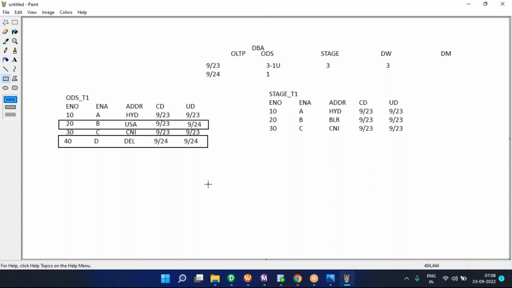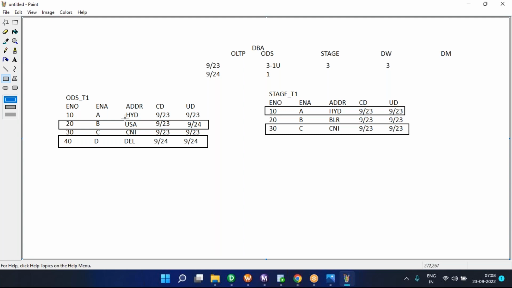On 9/24, 20 is the latest updated record and 40 is the latest inserted record. For 10 and 30, they are already there in the staging and there is no change. We have already loaded 10 and 30 into stage and the data warehouse. Why do we have to select these records again? It is not required. So our mapping should select only the 20 and 40 records.